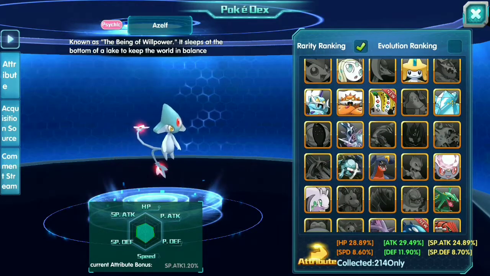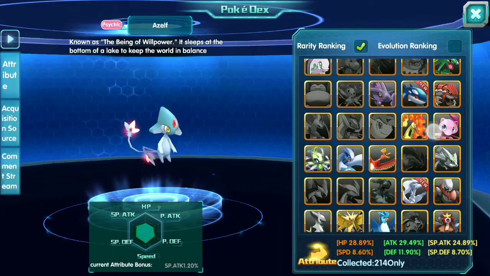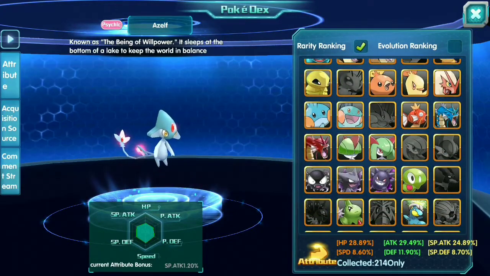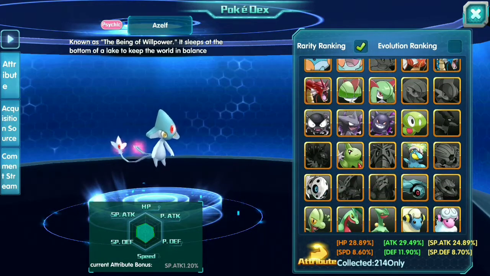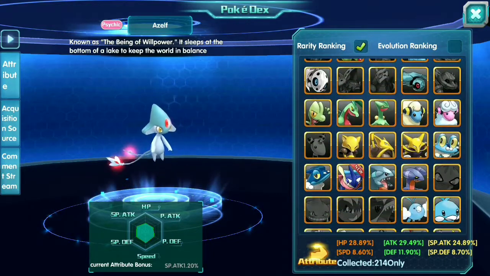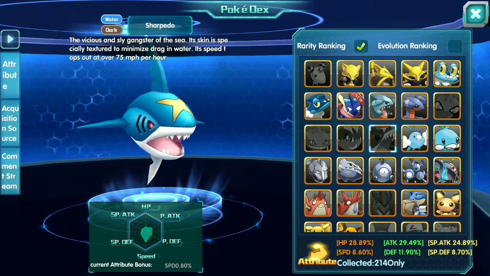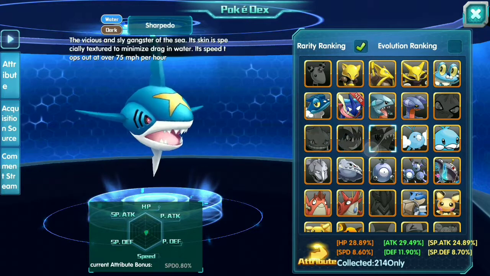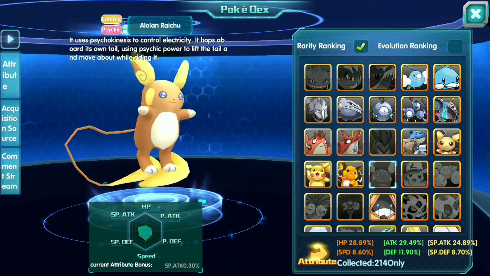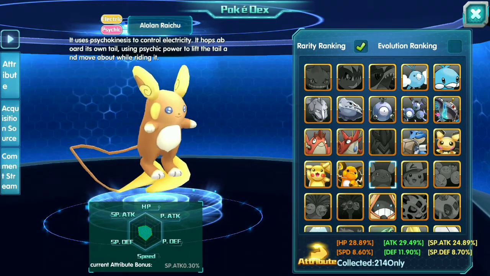You will see that there is, where is it? It's somewhere around here. There is another Pokemon, the Alolan Vulpix. All these you can get from the Capsule now. There is, yep, Chupet, you can have that as well. Sharpedo, which is basically the evolution. Banette, Alolan Raichu, which is the easiest one to get, really easy.